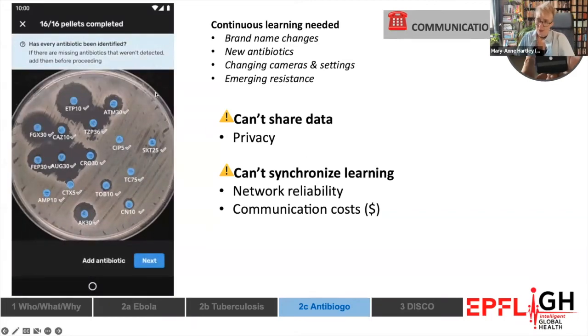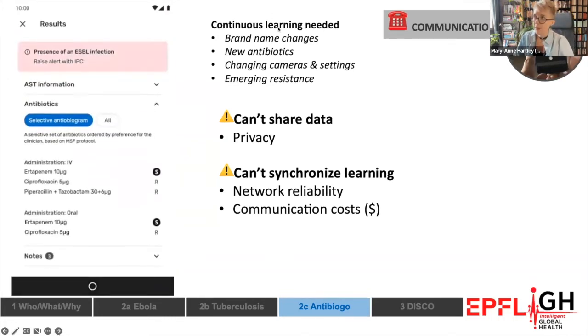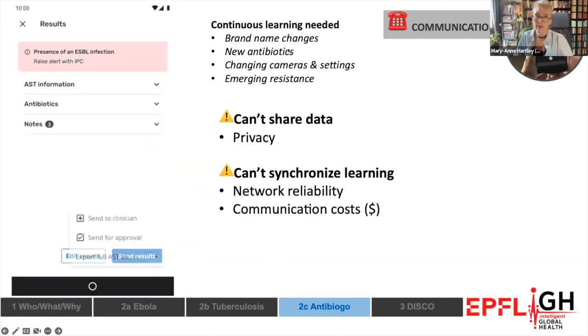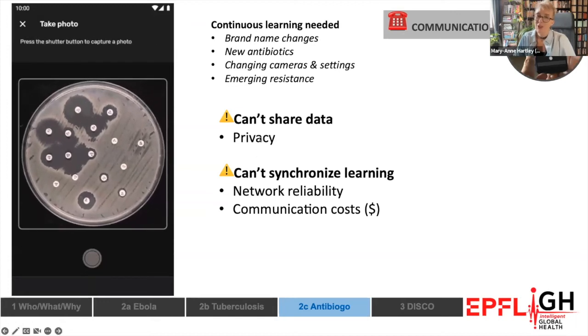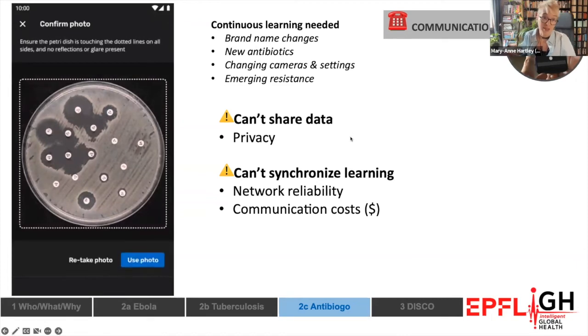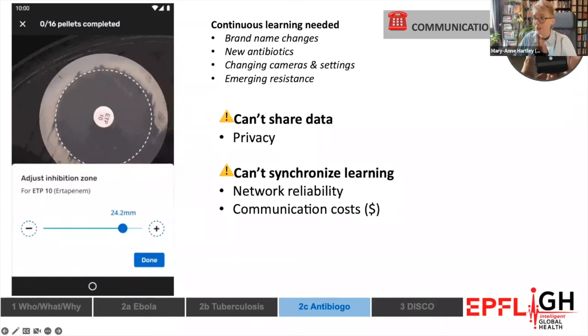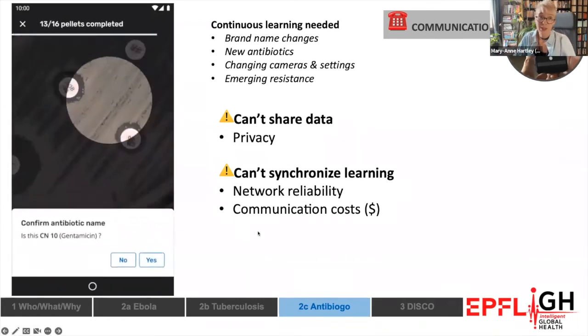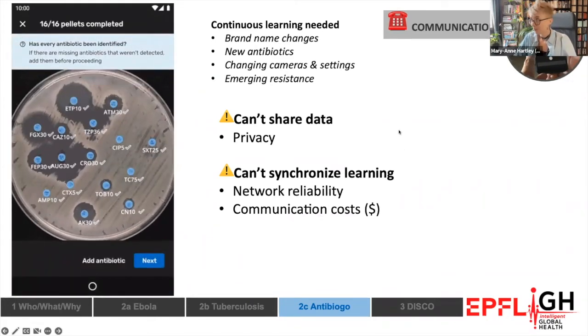So this is great, it works and everything, but the issue is that they need continuous learning, which is what we're also trying to implement now, because the brand names of those little discs might change, there might be new antibiotics, we need to learn things. But we can't share data, so perfect example of collaborative learning necessary. And another problem is that we can't just do general federated learning easily in this environment, because it's MSF and they're working in strange places that don't have communication very reliably. So with this network reliability and also the cost of sharing, especially image data, we can't just go and share it in models as well.